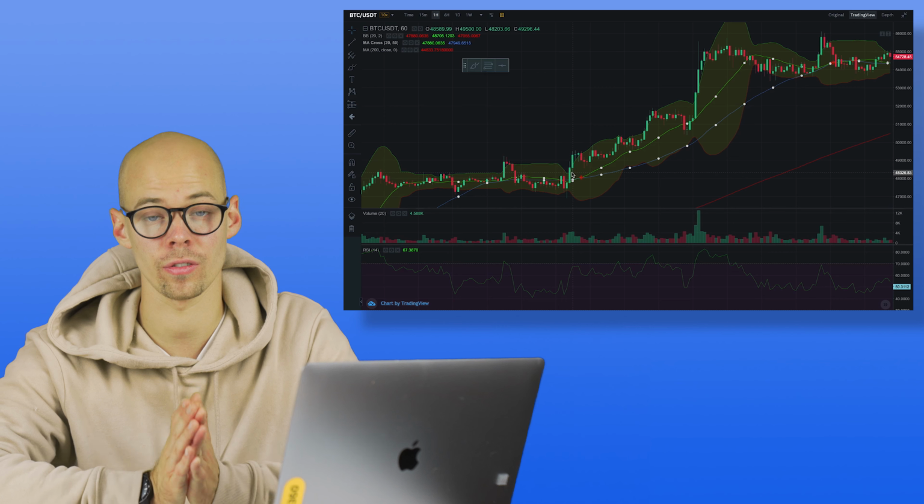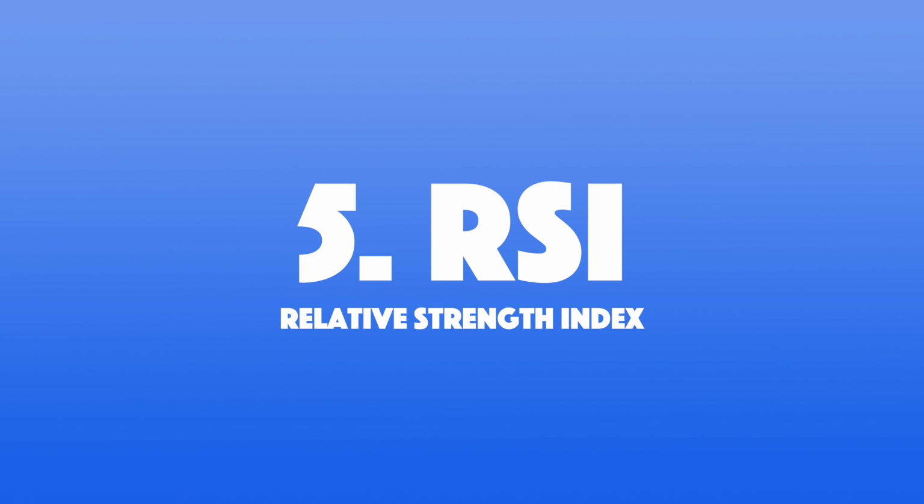Let's move on to the final fifth indicator, which I don't remember what it is. Oh, it's RSI. Indicator number 5 is RSI, Relative Strength Index. Now, this is a very useful tool. It's a tool I use to find when the market is oversold or overbought. It also gives me a good idea of when to exit a trade or enter a trade.